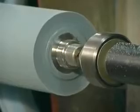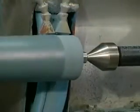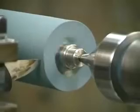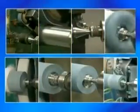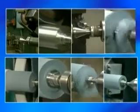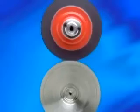There are many opportunities for a center hole to be nicked or damaged. Recovering increases the odds of damaging the center. Using a new core eliminates the likelihood of potential damage that can occur during the recover process. The chances of installing a defective roller in your press increase every time you recover that old core. Without realizing why, you find yourself chasing problems like dry-ups, constant resetting, and difficulty maintaining water and ink balance. A new core protects against potential losses due to downtime and waste as the result of installing a non-concentric roller.